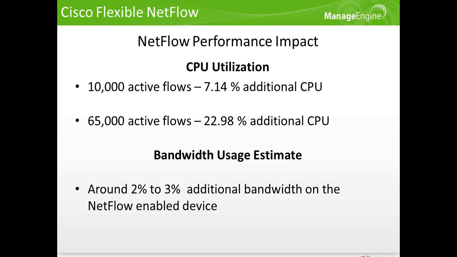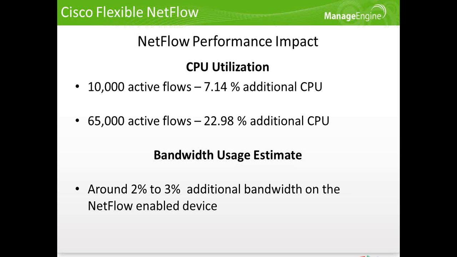One of the first questions I get when I talk about NetFlow export from a router or a switch is the performance impact. As you can see here, 10,000 flows per second from a single router is huge. That kind of traffic I've mostly seen only from ISP devices or really huge enterprises with lots and lots of traffic. These 10,000 flows per second on a single device cost maybe around 7% additional CPU. Remember, 10,000 flows per second from the whole network is what almost 99% of users have. What we are talking about is 10,000 flows per second from a single device costing just 7% additional CPU. That clearly shows the performance impact of enabling NetFlow export is minimal.